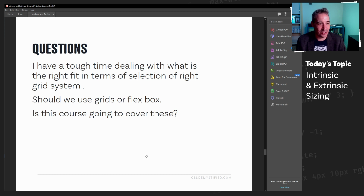Sorry, I'll finish this question first. But I do think that people go with what they're more comfortable with. And I think if that gets the job done, that's fine. If it makes your layout, you didn't pick wrong at the end of the day. Maybe it would have been easier with the other one, but if it works at the end of the day, it works. So I do think that's also important to know.